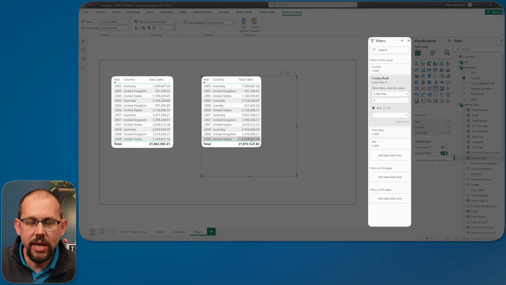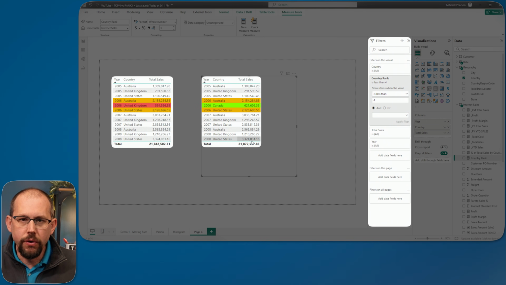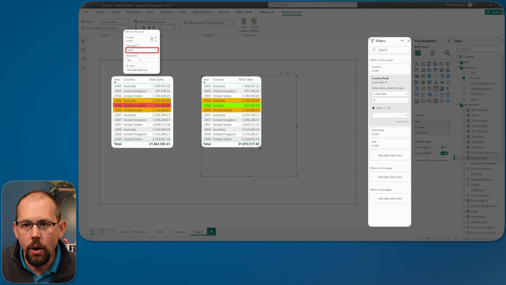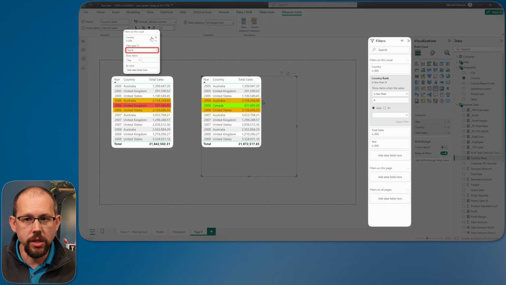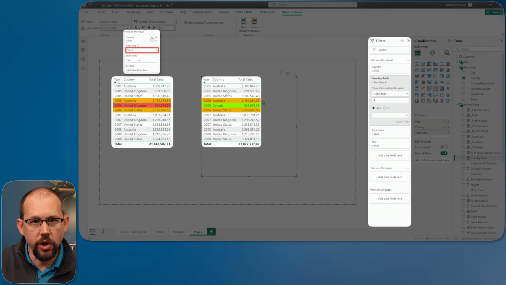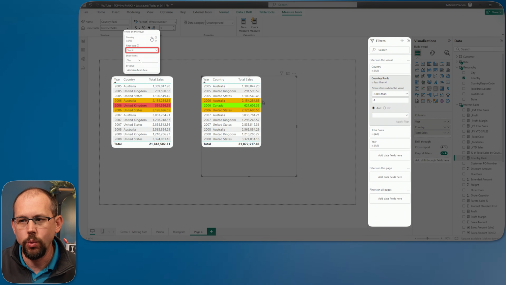And what it's doing is it's returning the top 3 countries for each within the filter context, right? That's the difference between this and that TOPN function, as I mentioned at the beginning, the pitfalls that do exist. And so now, when you get to 2006, you compare the one on the right to the one on the left. The one on the left is just the same 3 countries for every single year. But over here, we have Australia, United States, and coming in third, we have Canada, which is exactly what we were going for. That's what we wanted.